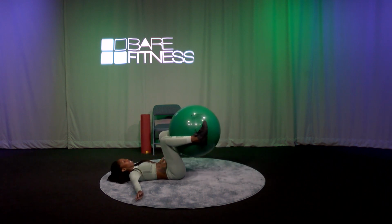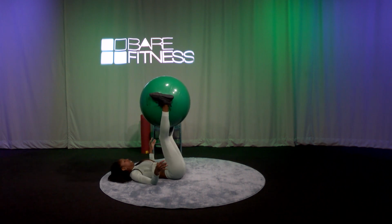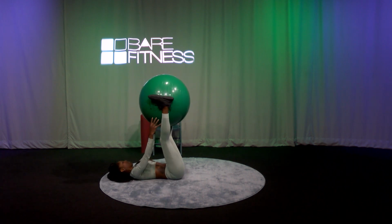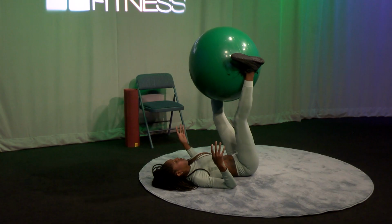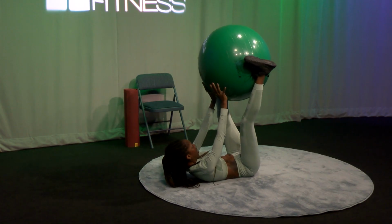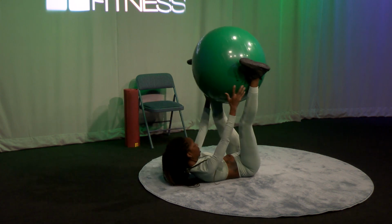Down. All right. Make sure you put your ball where you want it. Squeeze the ankle. Heel about the arch. Okay, ready? All right, can you touch the ball? Okay, there we go. And lower and lift.